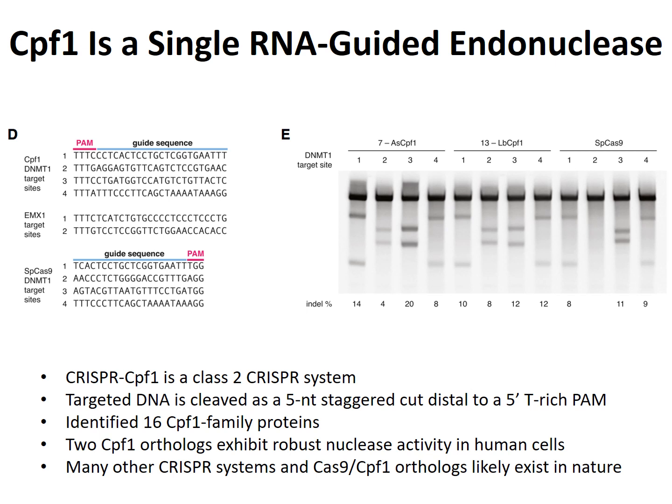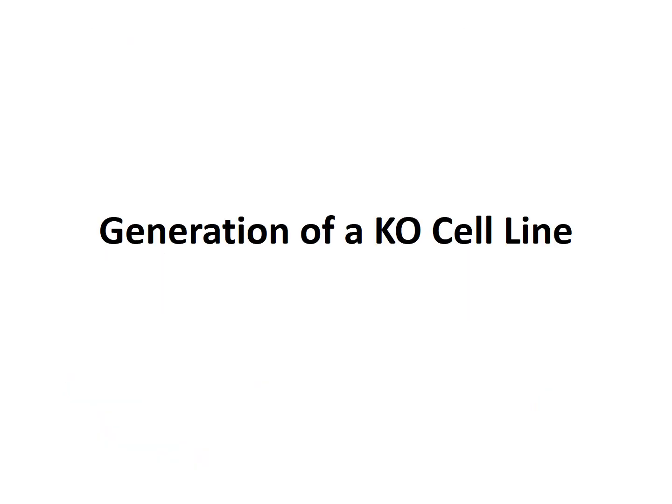And you can see here in the Surveyor data over here that it has very good activity in mammalian cells, even targeting the same genes as Cas9. So this is Cpf1 from 2 different bacterial strains. You can see that you can get very good rates of gene editing with this system as well. So that just gives you the idea that there's going to be hundreds of different systems available over the next decades that can be used for genome engineering besides CRISPR-Cas9.